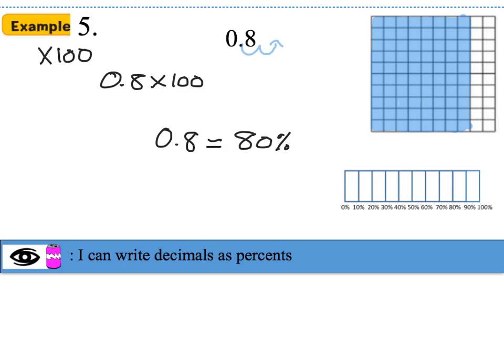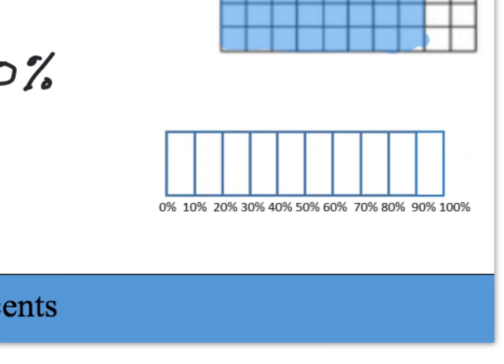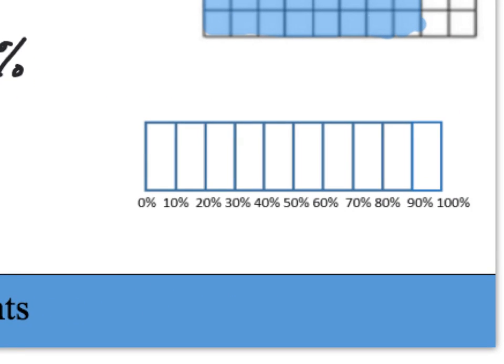And this is what 80% looks like on the diagram. Let's zoom in and look at what it looks like on the tape diagram. I know that the value of 0% is worth 0, and I know the value of 100% is worth 1 whole. So this is what 80% looks like, and on the top I can write 0.8, which is the decimal form of 80%.